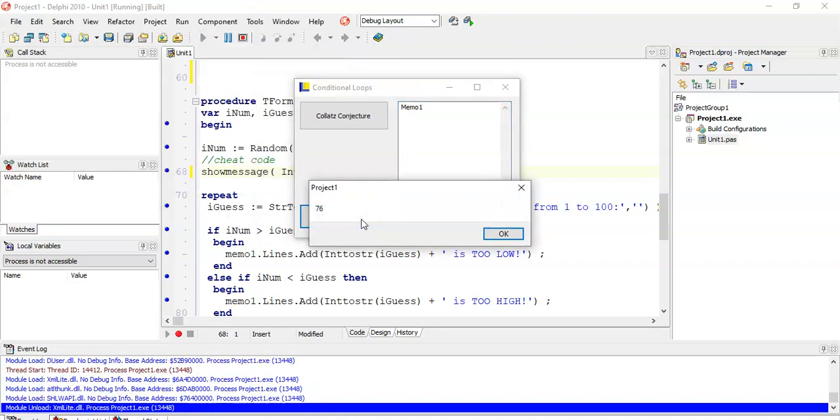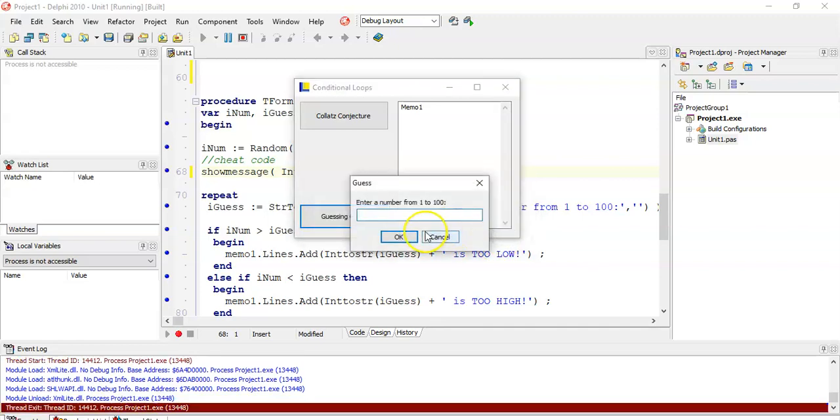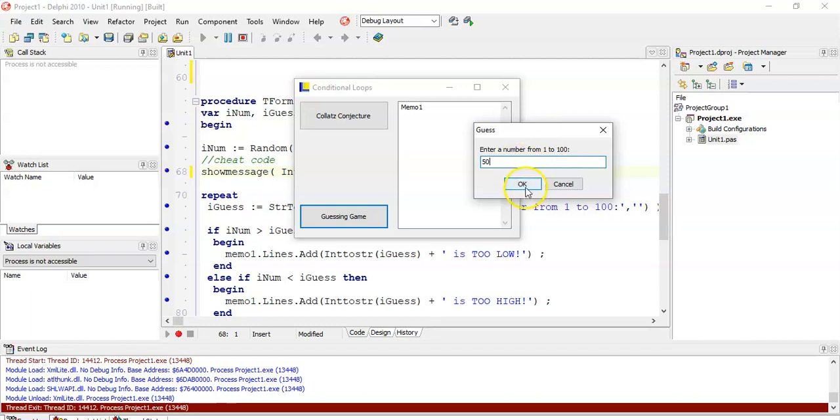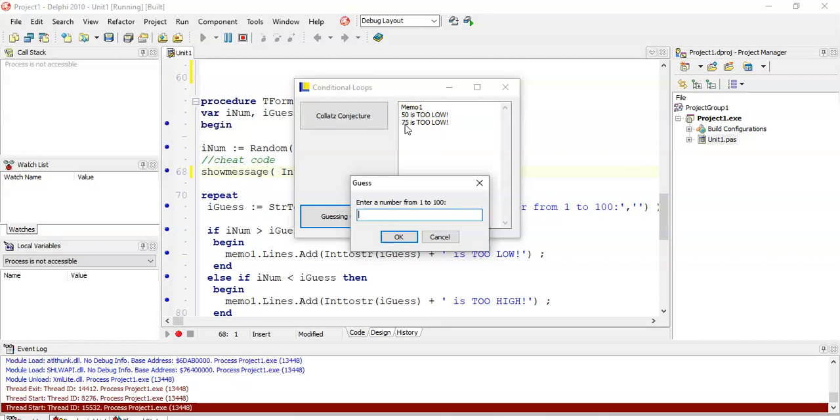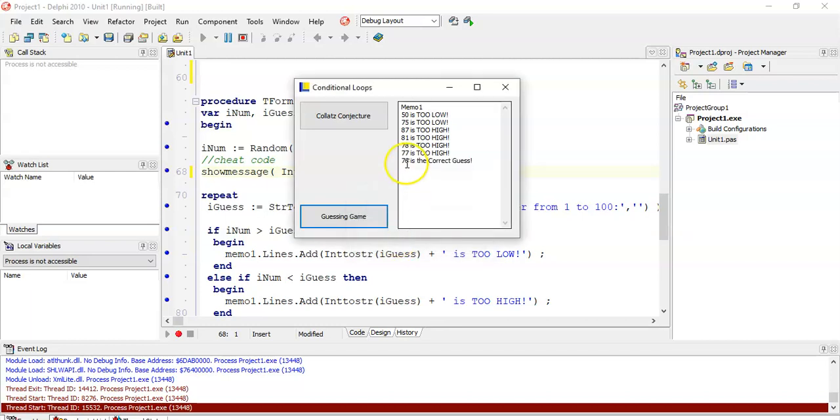So that should work. So let's have a look. So we're going to enter the guessing game. So I know the answer is 76. That's the answer. Now let's pretend we don't know it's 76. The correct strategy would be to go halfway. We're going to go 50. So we know that that is lower than 76. So it says, hey, it's too low, which is correct. So then I'm going to go 75, because that would be halfway between 50 and 100. And it goes, hey, it's still too low, because it is below 76. Now let's pretend we don't know it's 76. Halfway between 75 and 100 would be maybe 87 would be a nice halfway point there. Ah, now it's too high. So now we know we need to go between 75 and 85. Let's go to 81. No, it's still too high. So we know it's between 75 and 81. So let's go to 78. We know that that's still too high. Oh, well, 78, 75. Let's go to 77. I'm really dragging this out, aren't I? And then we go 76. We know this is correct. Booyah, it stops. It says it's correct. So there we go.